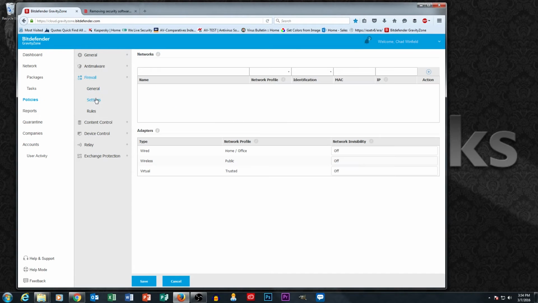This is where you can go in, you can make special rules for ports. They kind of separate by network adapter, which is kind of cool. So you can have one set of rules for your wired adapter, one set of rules for your Wi-Fi. It's just kind of nice. You have people that are using this on laptops, and they're using their laptop at Starbucks, and you want to maybe make a custom rule that when they're in a public place, they have a little stricter protection.